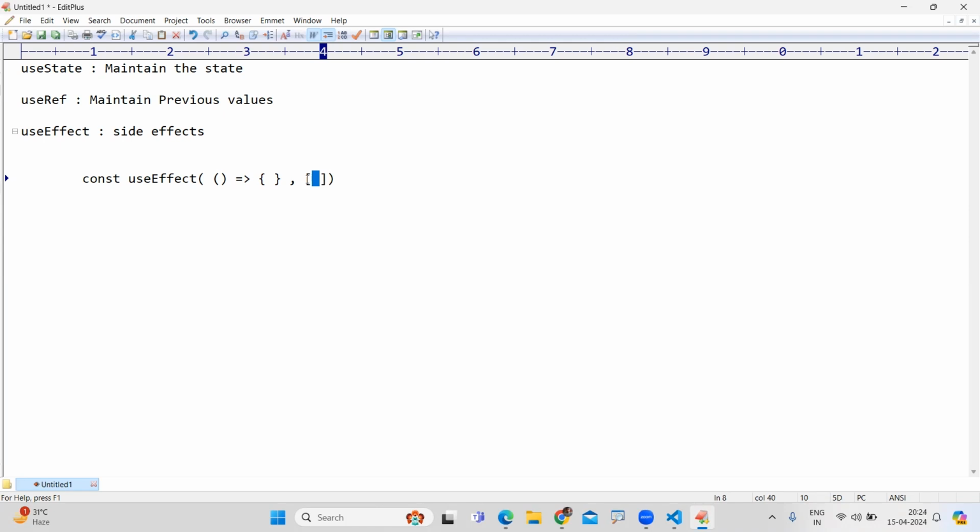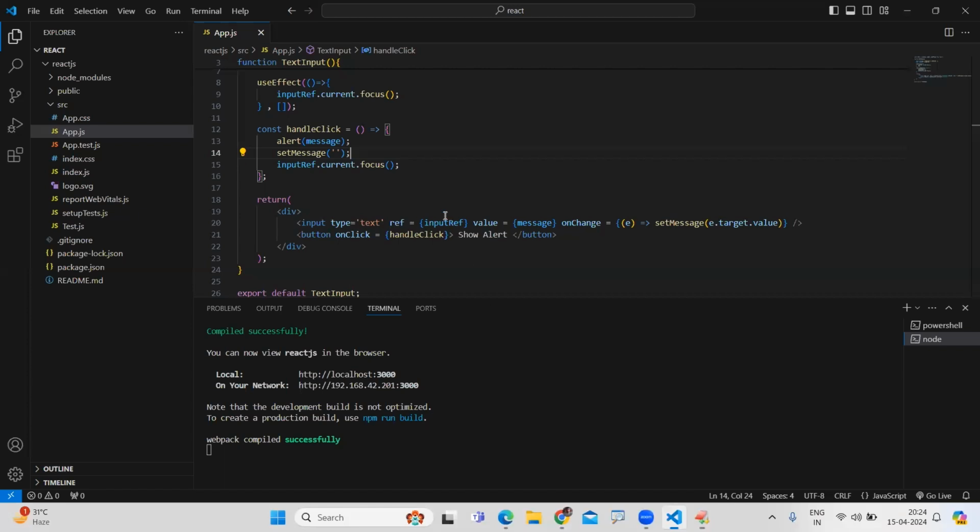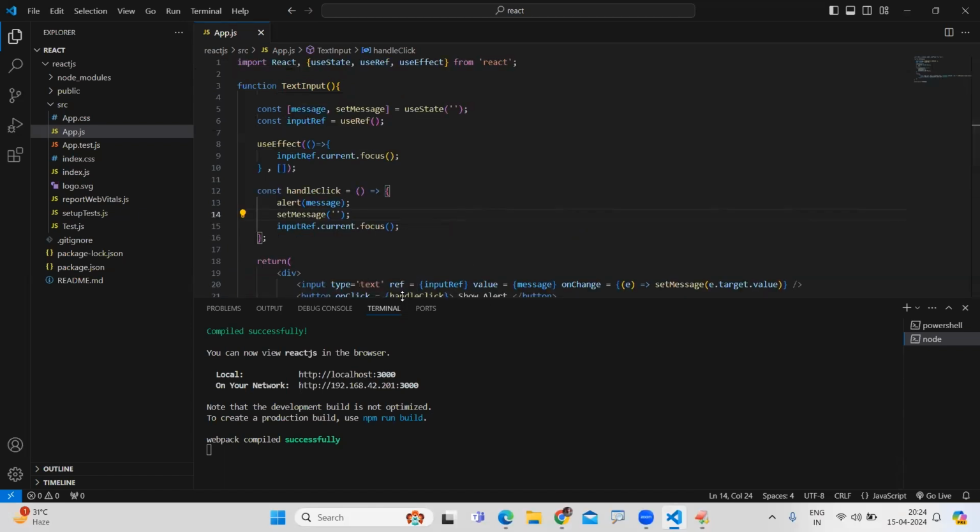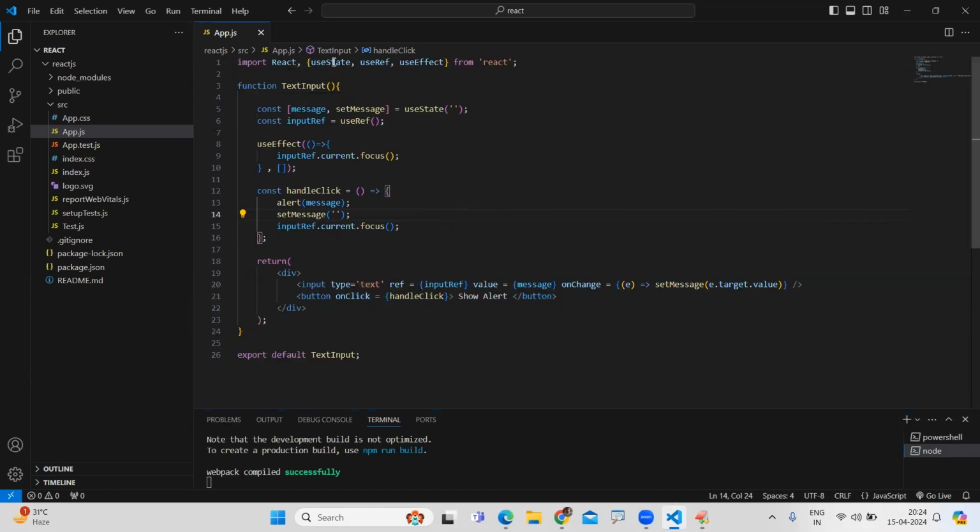If you don't specify any input, it will run only one time. Sir, how to pass the dependencies and all? Slowly I'll explain. Only this example you just try for today by using the useState hook, useRef hook, as well as the useEffect hook.